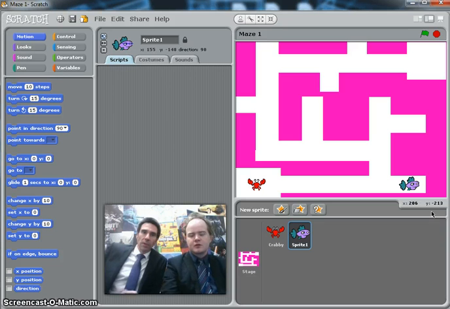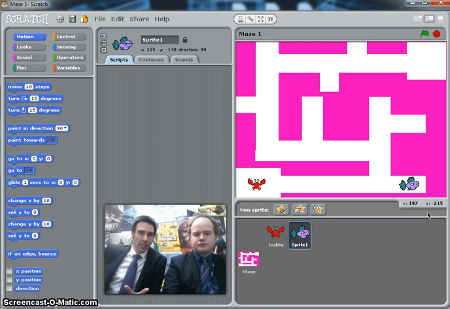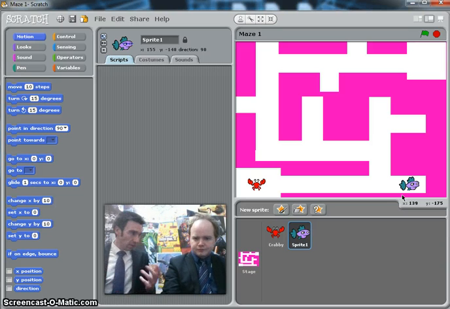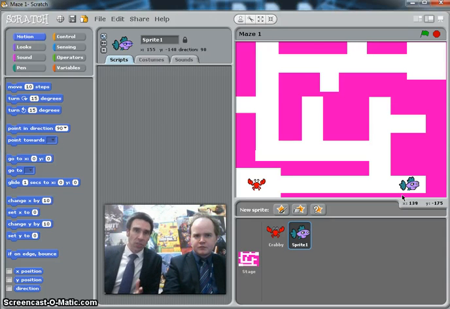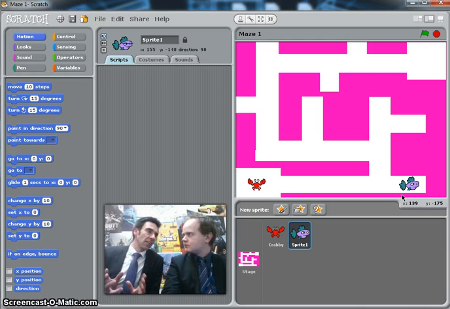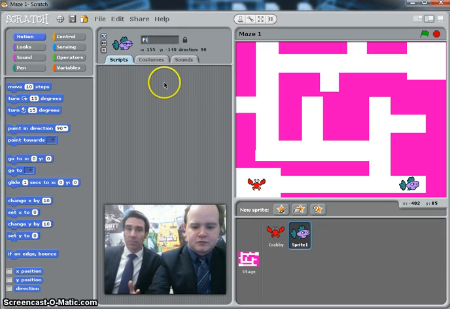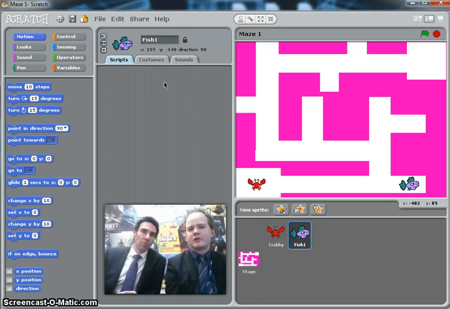So basically our idea is we're going to move our crab with the keys over to this fish. And when we do that, we want him to disappear so it looks like we picked him up. That's basically the principle here. So what I want you to do is change the script for this sprite. But before we do that, let's give him a sensible name. Instead of Sprite 1, let's call him Fish 1, because we might have more than one fish.